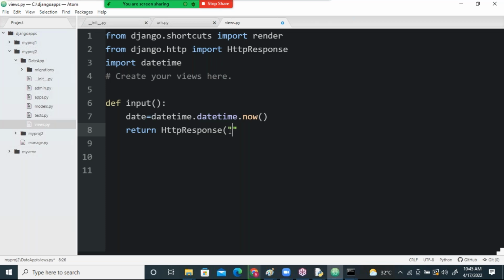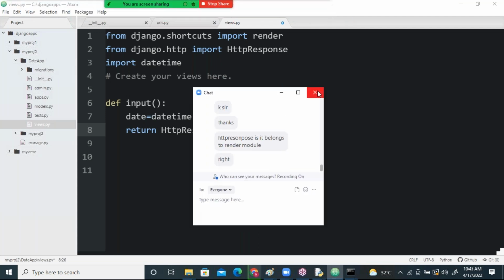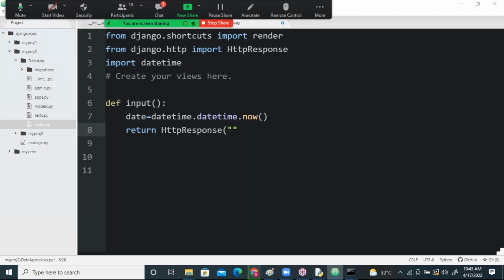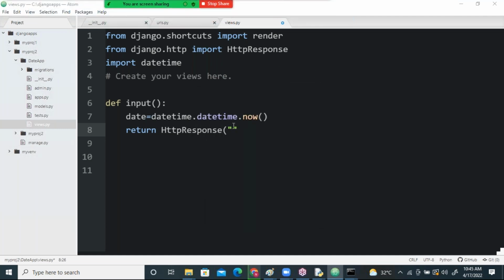In Python, I said you can go with single quote, double quote, or triple quote. A string is represented using single, double, or triple quotes. Why go for that? Within a double quote, another double quote you cannot have, but you can have a single quote.